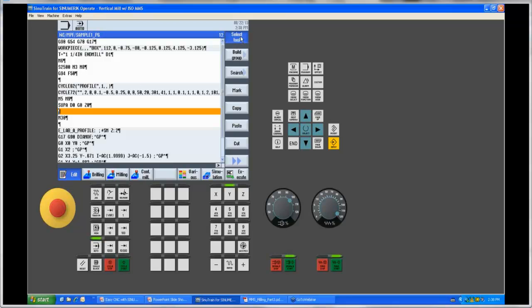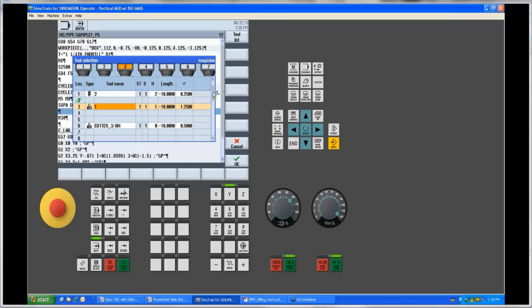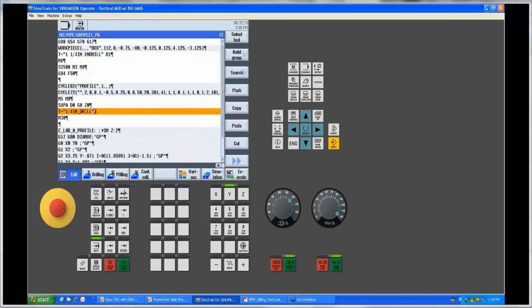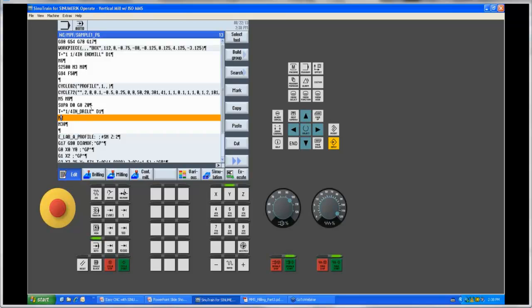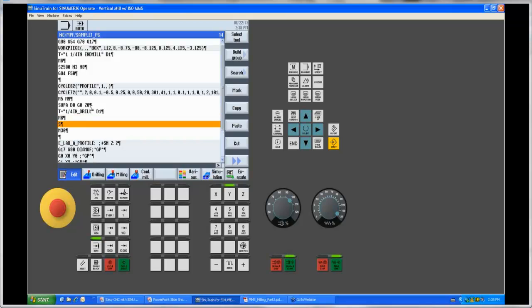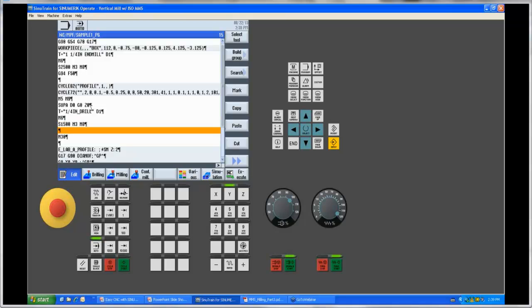So I'm going to go select tool again, come down, find my 1/4 inch drill. You'll see I'm still using the T equals quotation statement. I'm just going to call it cutting edge number 1 by D1. We'll do an M6 to tool change, and I could have the M6 on the same line as well. Then after that, we're going to fire up my spindle. So we'll give it some RPM. We'll turn on my spindle and turn on my coolant just like we did before. All right. Now at this point, I'm ready to go in and start drilling.